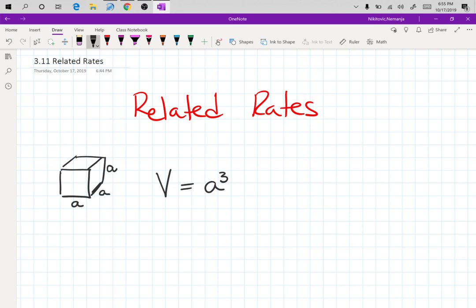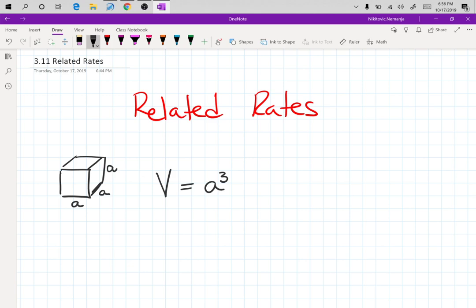In engineering, there are certain components that you can measure easily, and then the others that you actually need, you get to compute. Now, melting ice cube, okay, fine, you can put the ice cube on a tray and then collect all of the water, right? You can have a little channel or something that will collect all of the water into a beaker, and then you can actually read the amount of volume that the ice cube lost over time. So yes, you can measure it that way. But it's much easier if you just measure the side, and if you measure the side, you can compute how much volume you lost over time.